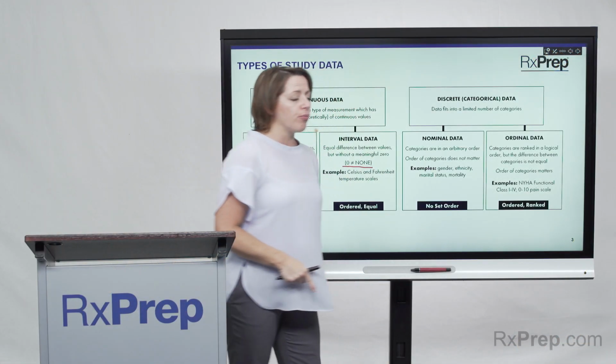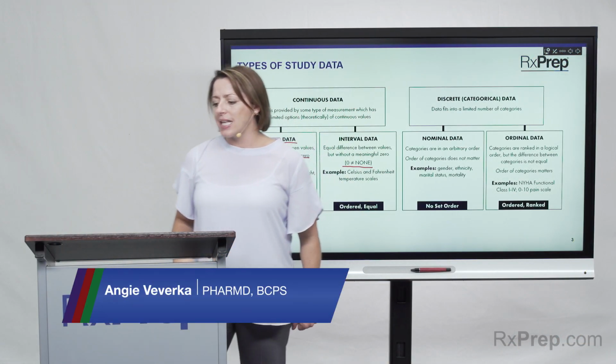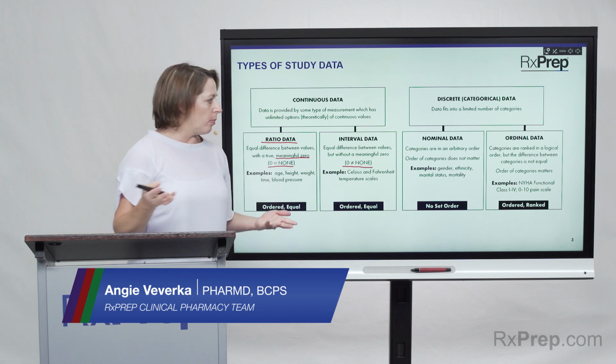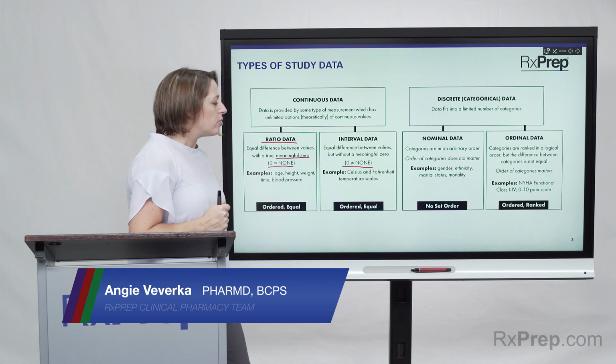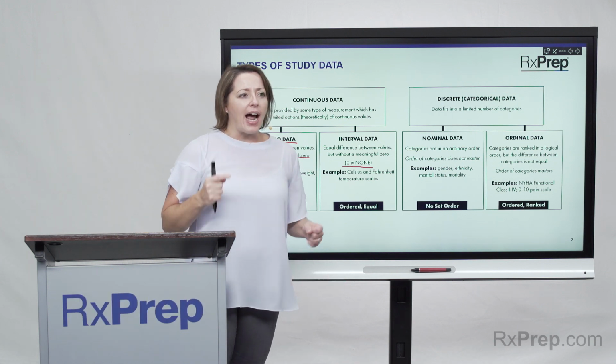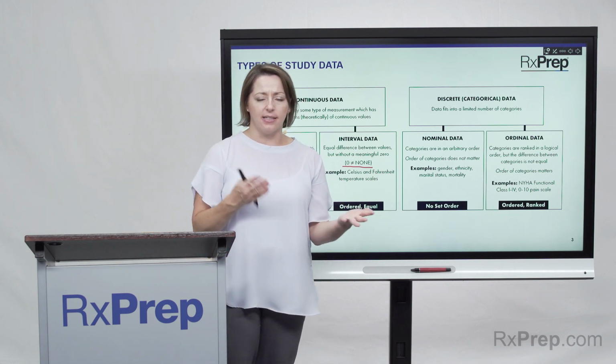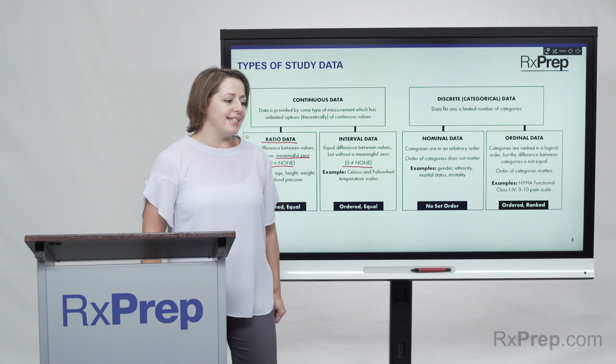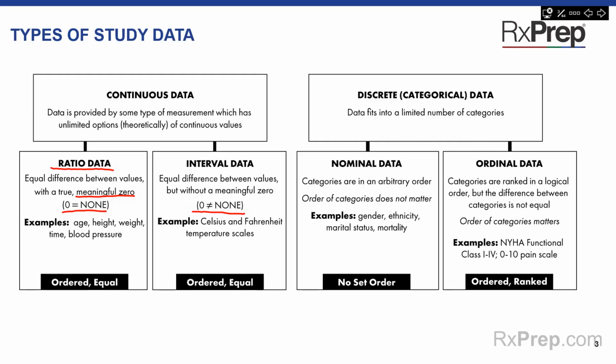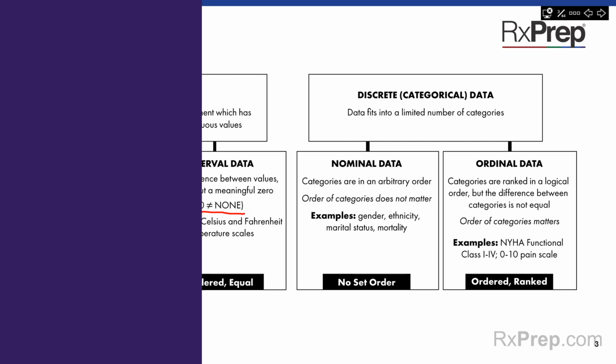Nominal data is random, arbitrary assignment to one or more categories. And usually this is what I would call yes-no data. Is the patient male? Yes, no. Is the patient dead? Yes, no. Is the patient married? Yes, no. You could also say, is the patient male or female? Two categories, but it's a sort of random, arbitrary assignment.